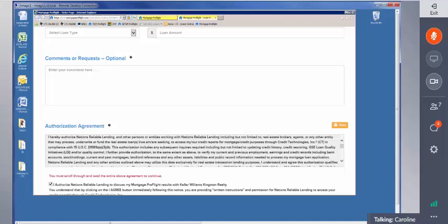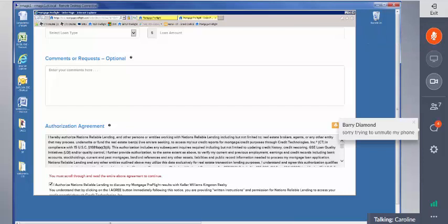You'll be able to pull it into your Calyx Point system, but you can't actually upload it into Calyx Point until you have the borrower's information on your 1003 set up. So initially you'll have to pull it up on our website so you can get that information to enter into your 1003, because it's not going to do the application process. Yeah. So, the Credit Technologies file number, the credit report number, you'll have that.